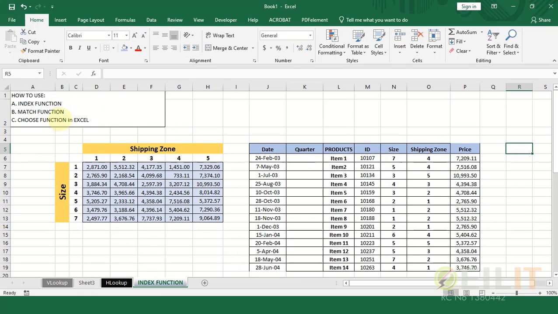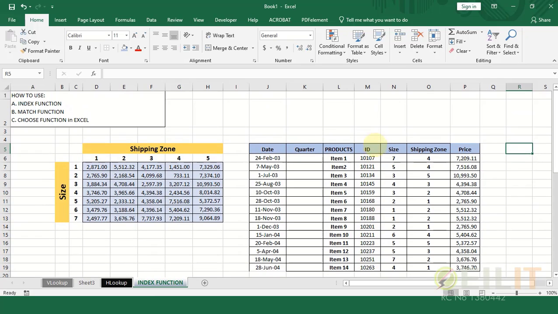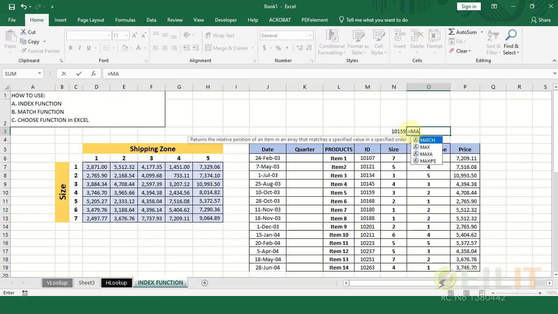And then the next one is the MATCH function. For instance, we have IDs here and you want to match. Let's say you have 101 and then 59. You need to check if the exact match of this ID is within this place. So you may have a given ID of a particular product, and you want to find out whether the exact match is also in your table. To do that, you use MATCH, the MATCH function in Excel.